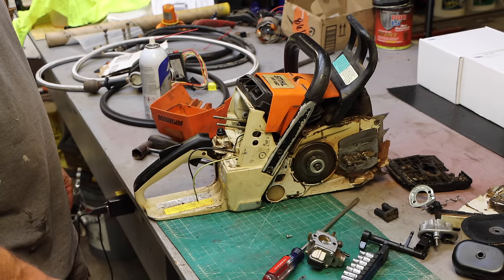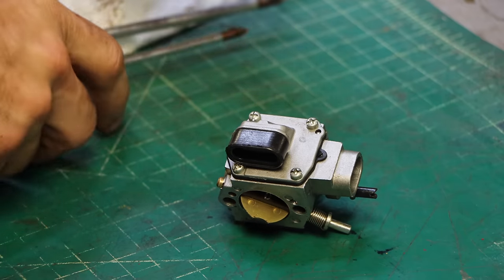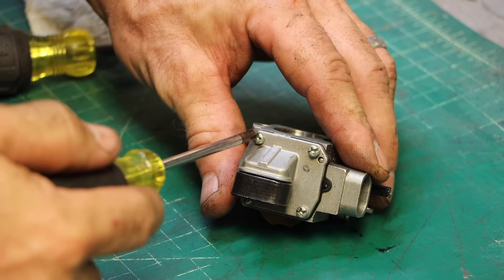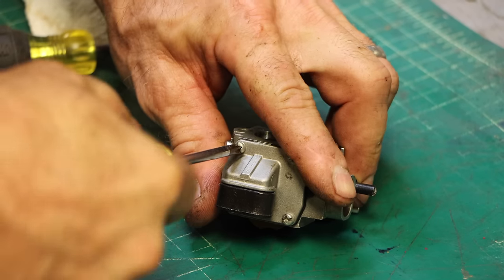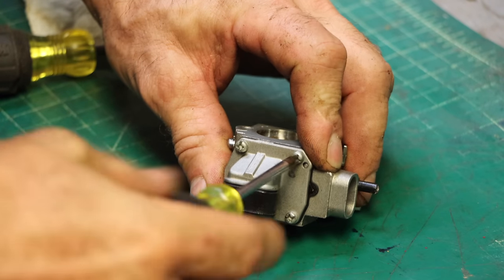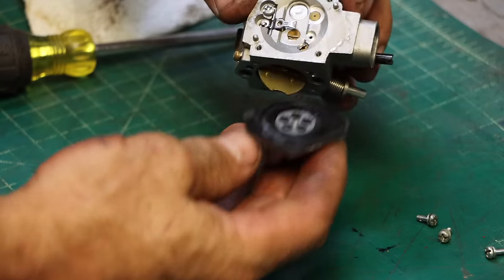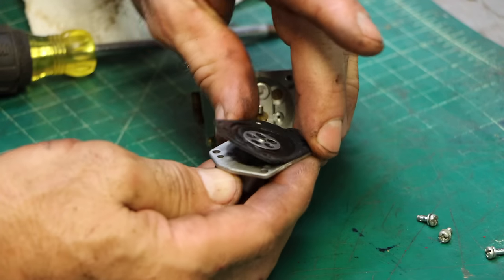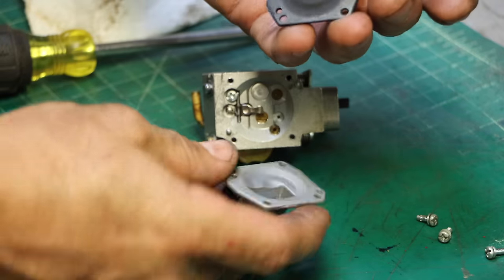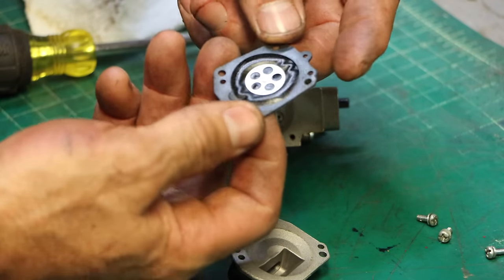Now I need to get this carb working better. So this is the original carb that came on this saw when I bought it. I'm not sure exactly when. It was more than 15 years ago. I don't even think I've ever had this thing off of here. This thing has just been a beast. That could stand to be replaced.